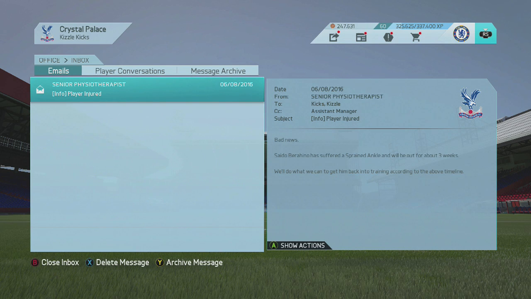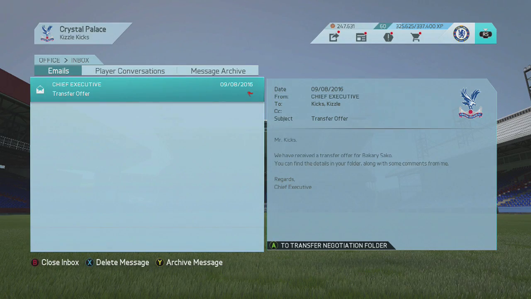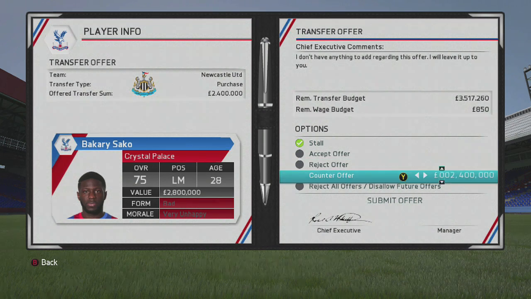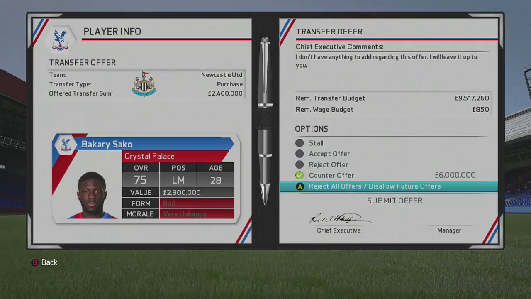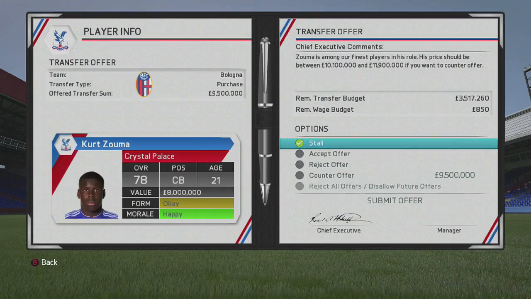And obviously you can see we've got some injury news here as well. Berahino is going to be out for, did I say 2 weeks? I can't really see. He's going to be out for a while, but transfer offers coming in then. Bakary Sarko, however you want to pronounce it. Newcastle coming in with a bid of 2.4. Now, we're going to negotiate that. I know a couple of you want me to keep him, but he's just not going to get in the squad, to be honest with you. He didn't play a lot last year. We've bolstered the squad, so we're going to counter offer, try and get a bit more money for him.